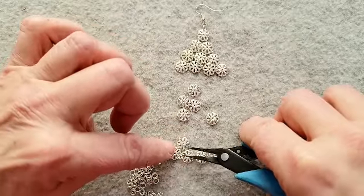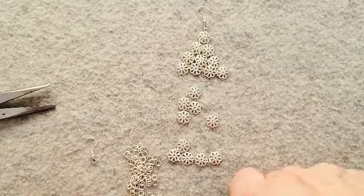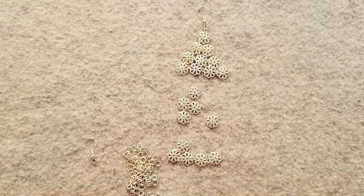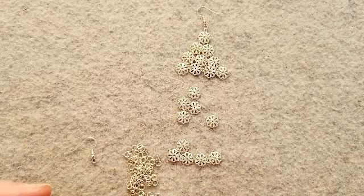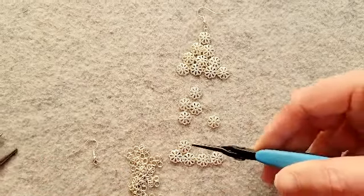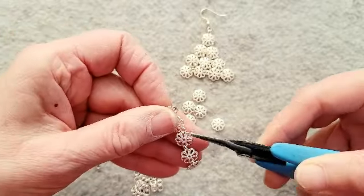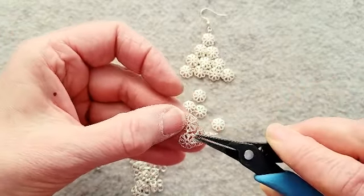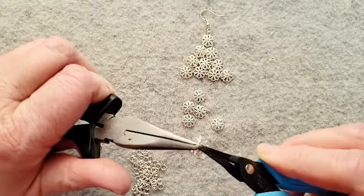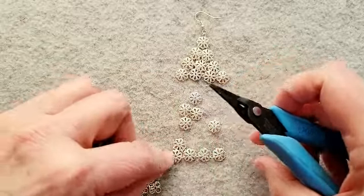Okay, so now you'll skip this little hole right here and then put it in here and here. Or actually, in this one. I think I have that other one in the wrong place. I'll have to fix that. Okay, open this. Okay, go in this one. And then you skip this one and go in here. And then that pulls that up. Okay.